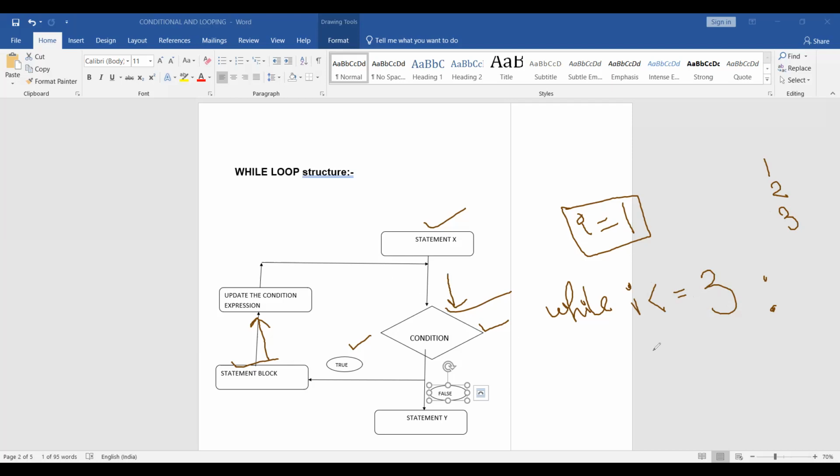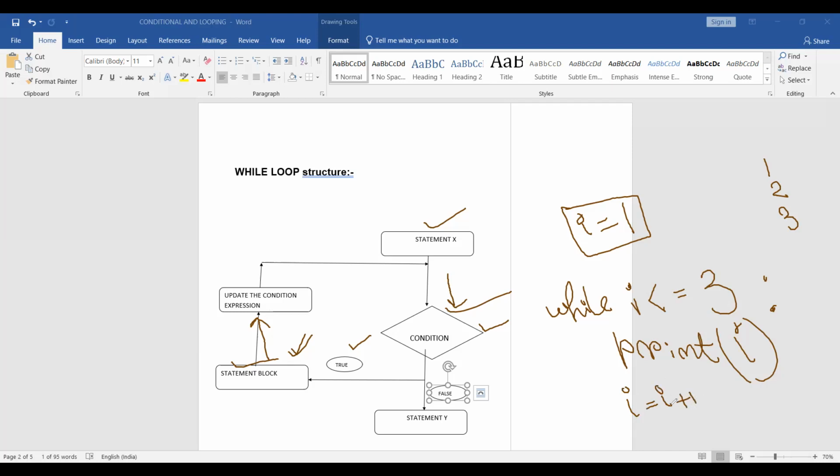I is equal to 1, going to the condition. Is 1 less than or equal to 3? Yes, that means the condition is satisfied. Then in the statement block portion, print I. The statement is performed. Then update the condition for the loop expression: I is equal to I plus 1.